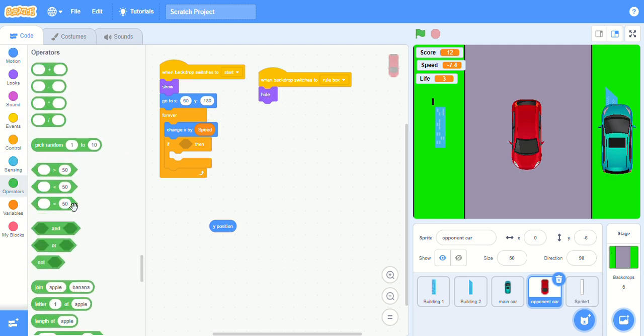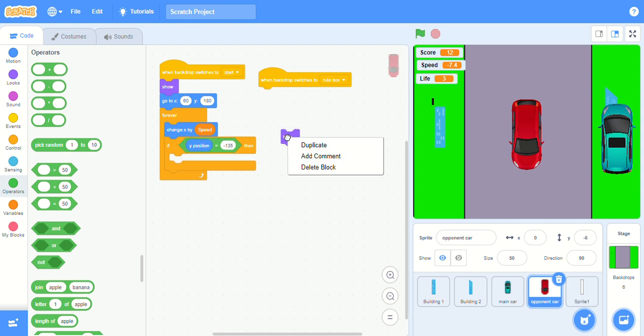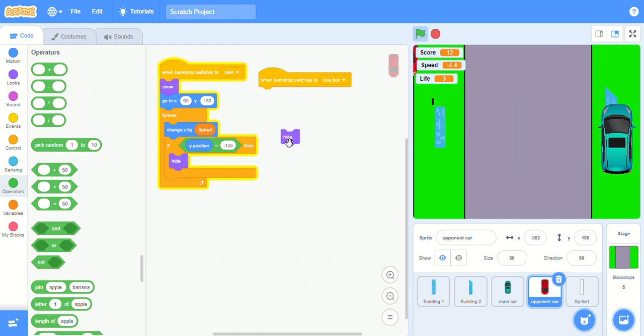Just go to this operation and take equals, minus 135. Then hide.